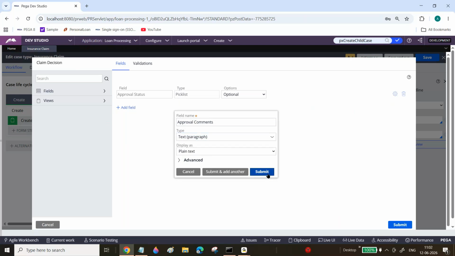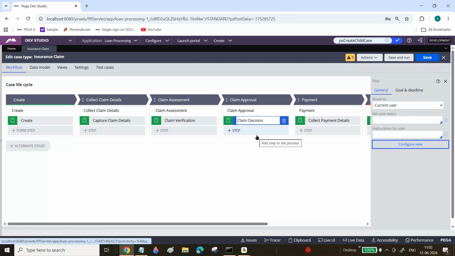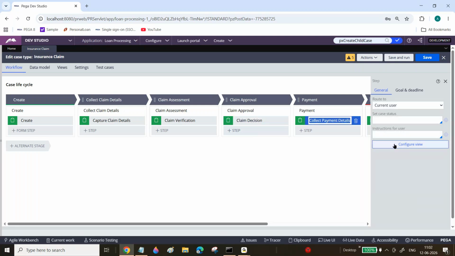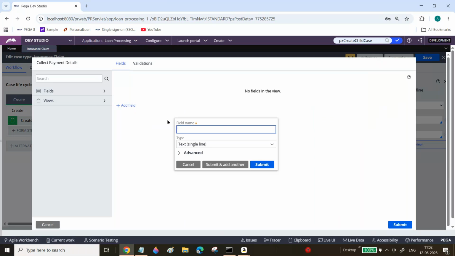When you are practicing, add some meaningful properties. For each stage, each process, you can add multiple steps, multiple properties, multiple processes. You know already.